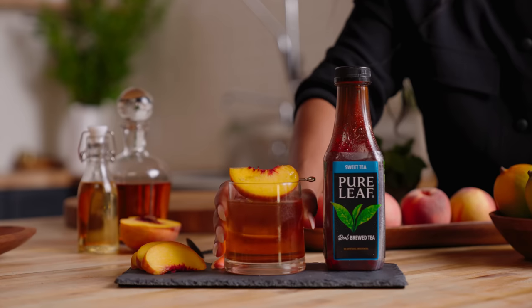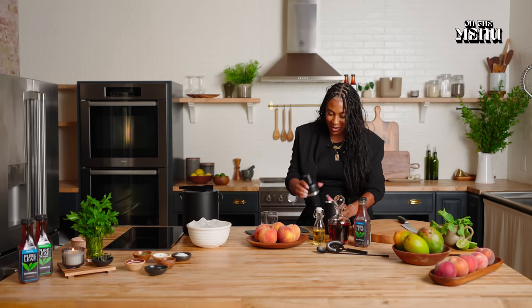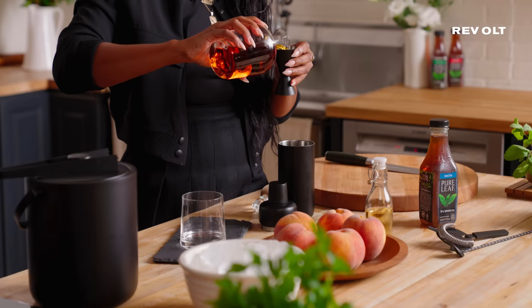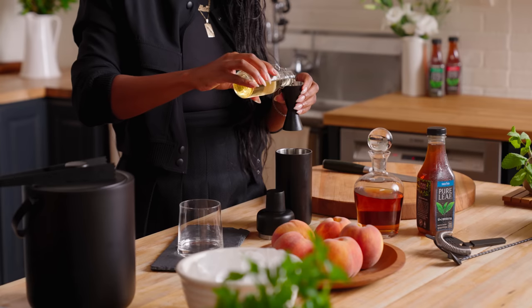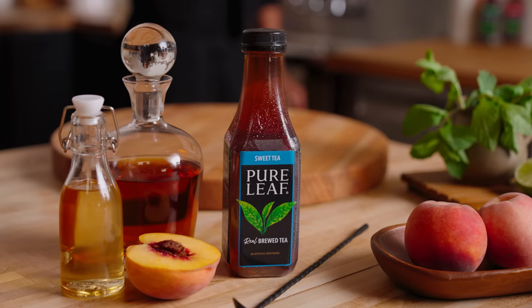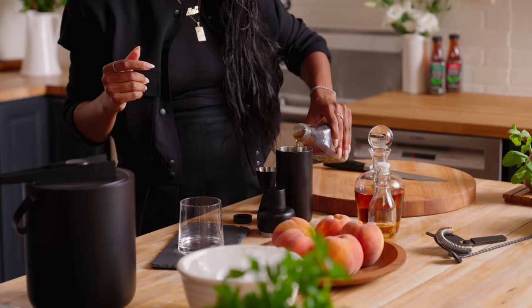And of course, I need a refreshing cocktail to go with it. Today on the menu is a peach tea cocktail with Pure Leaf sweet tea. Okay, guys, let's make our cocktail. So it's one part whiskey. I usually go off vibes for this, depending on your booze level. Then we have one part peach liqueur. And of course, our Pure Leaf sweet tea. And I'm gonna eyeball this.